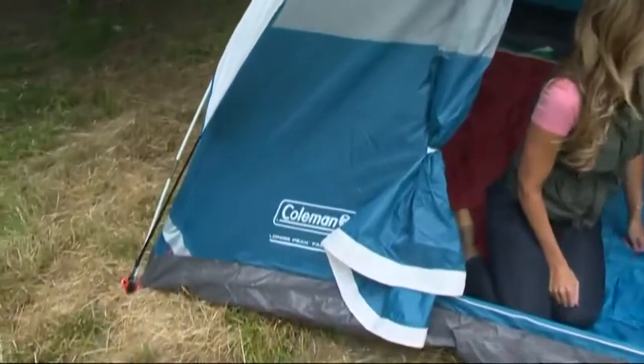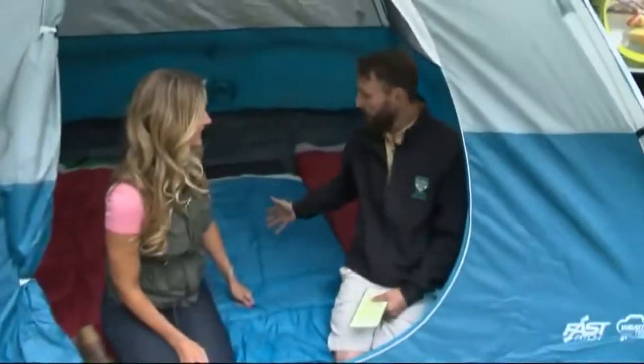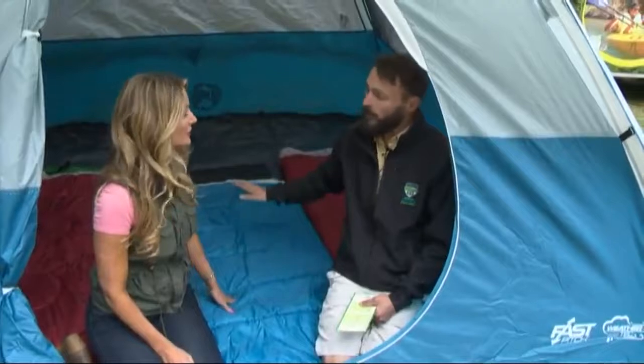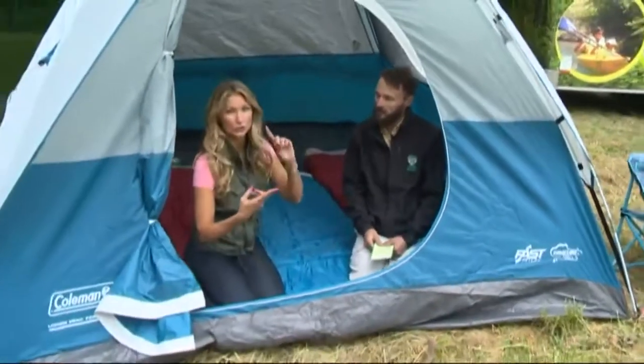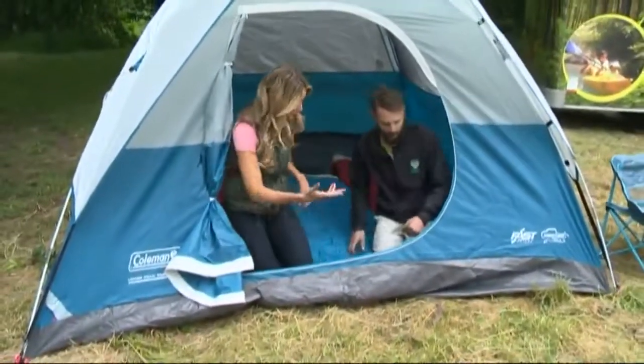The tent might be the hardest part sometimes — getting those set up. We've got a team of volunteers and a trailer full of tents, sleeping bags, and sleeping pads. We provide all of the gear for the program. Everything you need — you make it incredibly easy. Step two: food. Now I know we have a setup over here, Eric. Show me the proper setup.